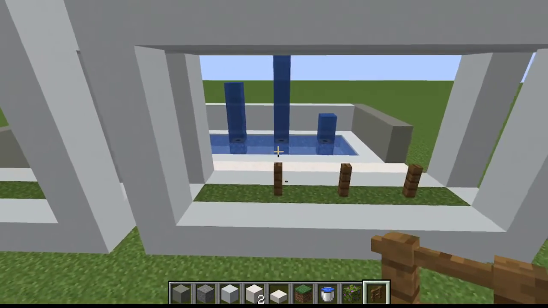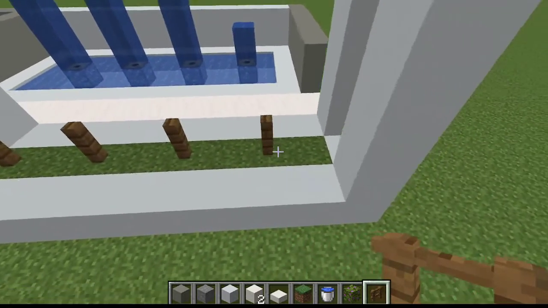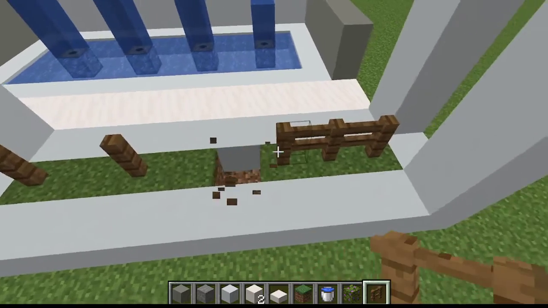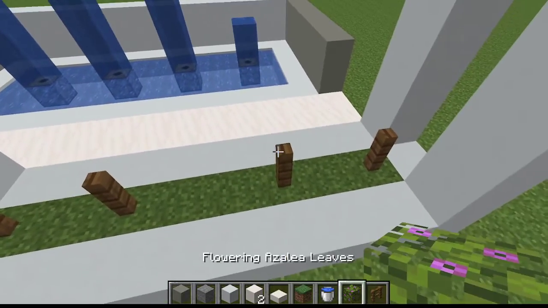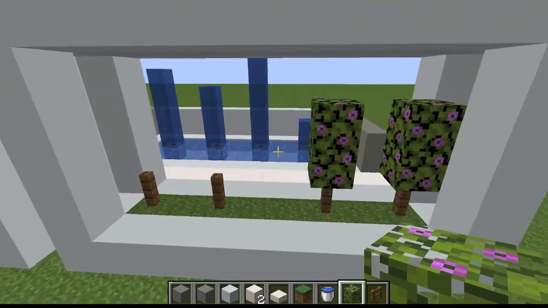Don't like how everything's so odd. Let's go one, one, one. One, one. And then, yeah, then there's a two gap in the middle. And then let's just go two, and then one, two. Why are they black?